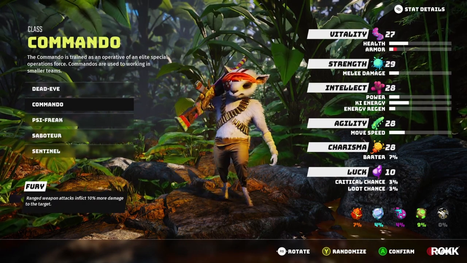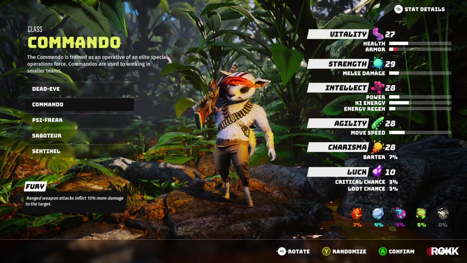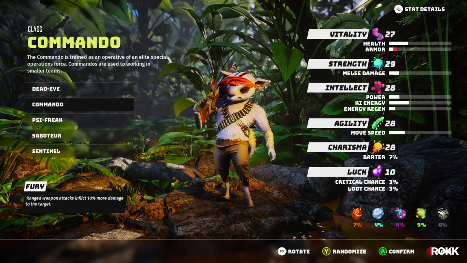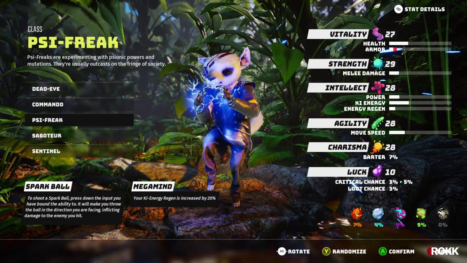Oh, look at this guy. Rambo. Ranged weapon attacks inflict 10% more damage. Okay. So that's a range thing. Still has that advantage. And these are making no difference at all to stats. I just wanted to check. Psyfreak. Hello.